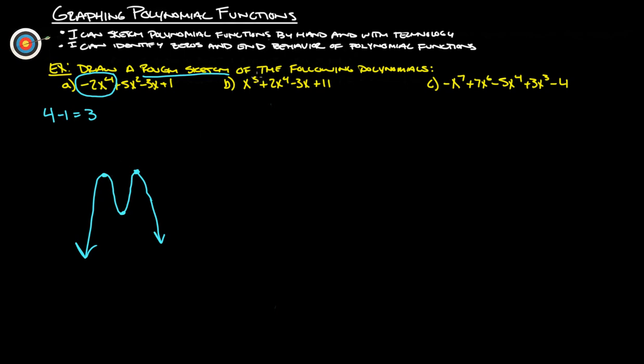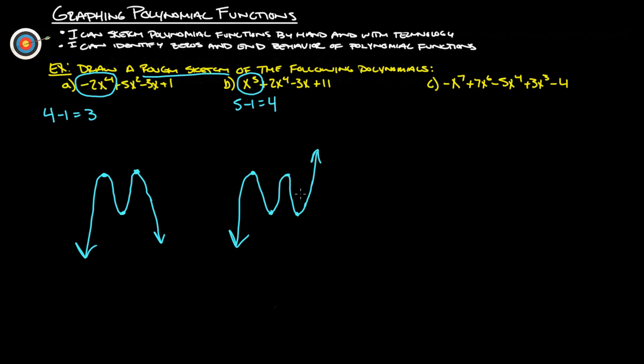Okay, we can do the same thing with this one here. I'm just going to look at the leading term. It's positive, and it's x to the fifth. Since it is positive, I know that all positives end up going up. And if I go 5 minus 1, that gives me 4 turns. So I always start on the right and work back to the left. It's going to take 1, 2, 3, 4 turns. So it's going to look something roughly like that, with 4 relative extrema, or minimums and maximums together.